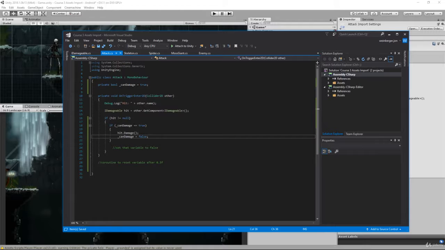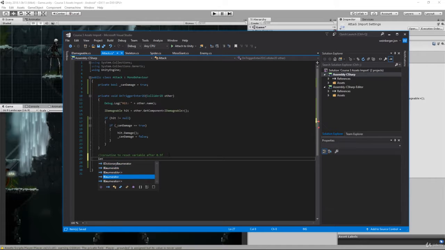However, we only want it to never be called for 0.5 seconds. So we're going to create this coroutine here. To do this, we're going to create a new IEnumerator. We're going to call this reset damage.